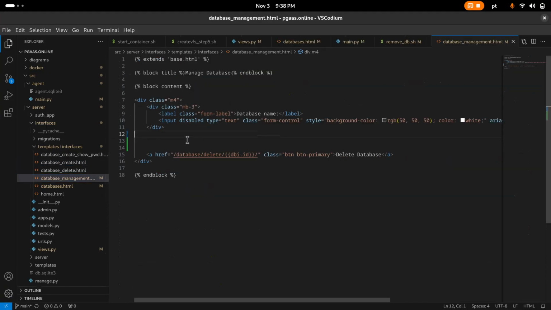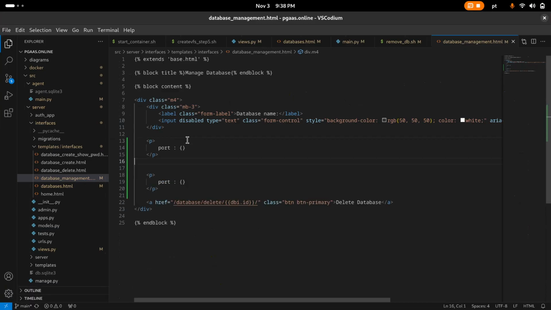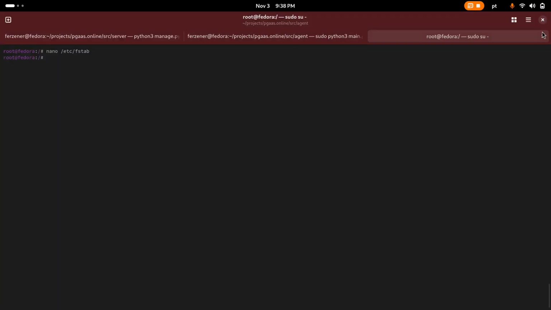Let me just use the port. I'll use localhost just for a moment because I really want to see localhost, and the port will be database instance dot port. Great. So now let me close this.